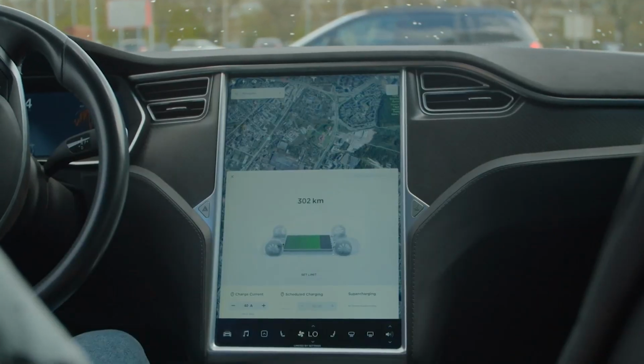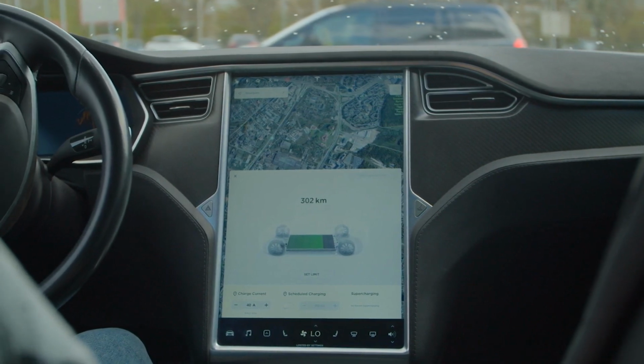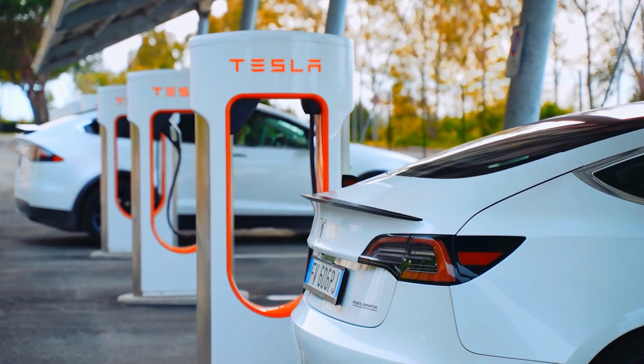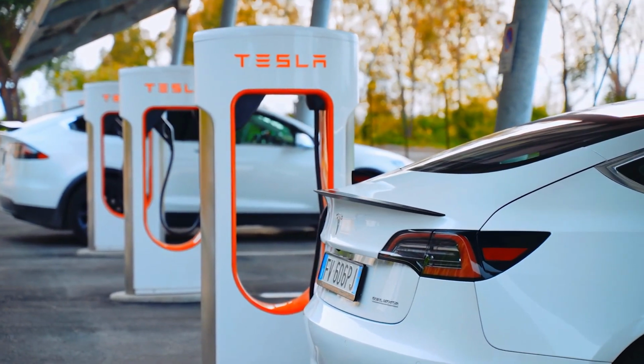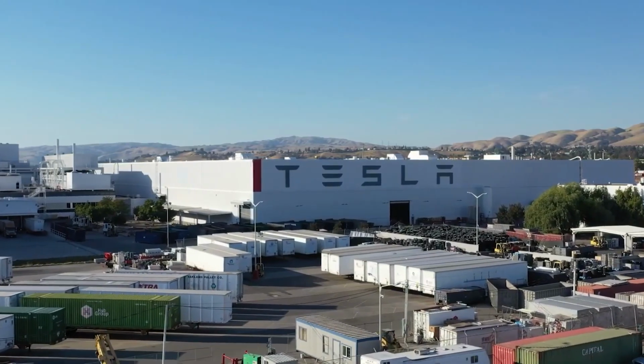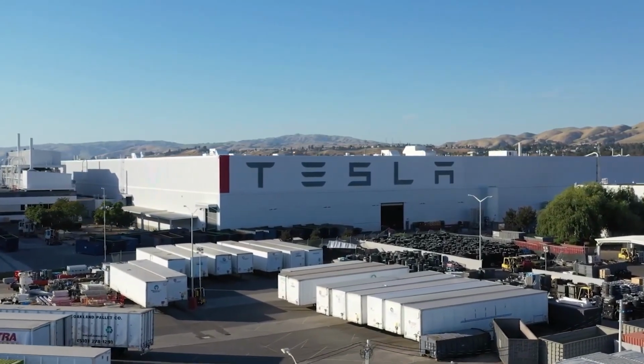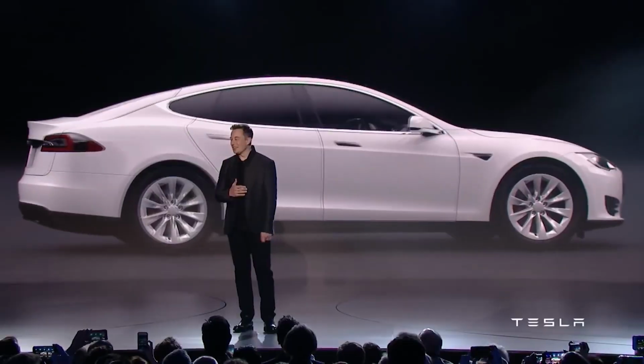An important tip to note for the health of your car is that charging to up to 80% a day is the most recommended for your battery to last as long as possible. 90 to 100% charges should be reserved for road trips and on occasion. Moving on, the third mistake to be avoided when buying a Tesla is buying one with the wrong range.